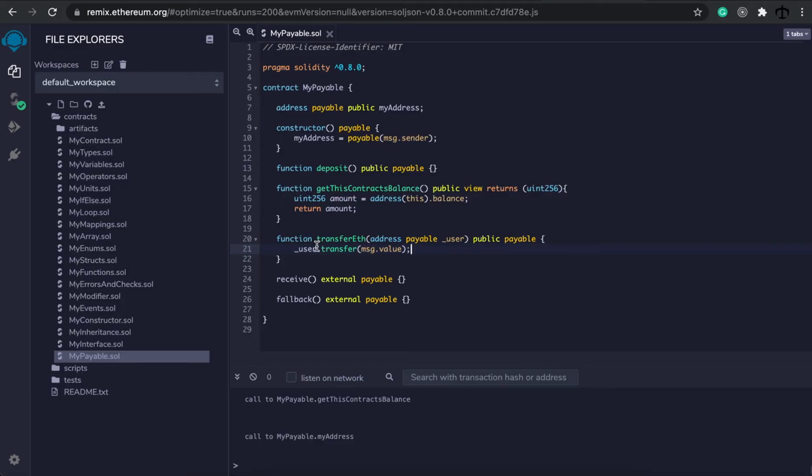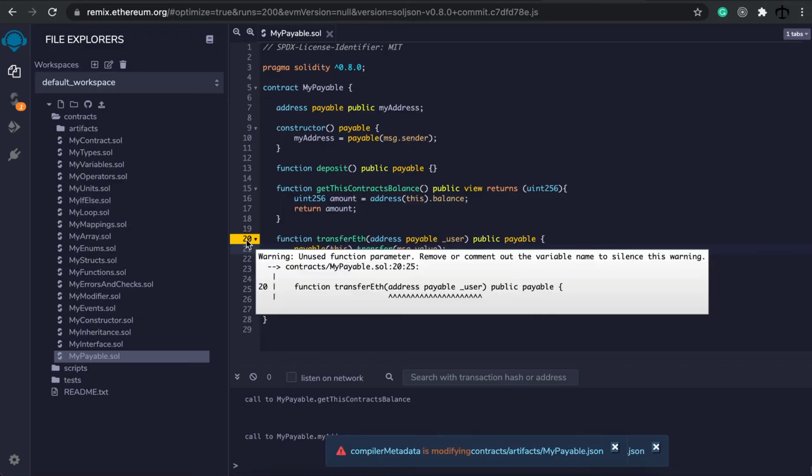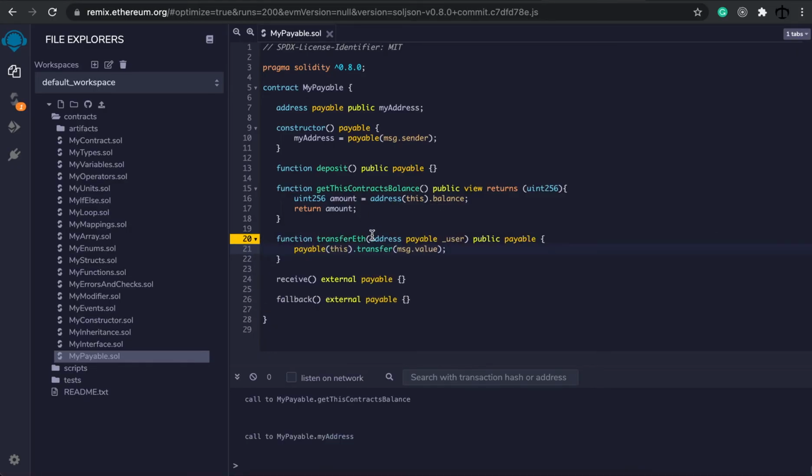If we wanted to transfer the ether into this contract as well, we could have probably used this. So instead of the user, we could have probably typecast it. Instead of using that, we could say that this was a payable this. In this case, we can remove the variables over here, obviously, because we're not going to use them.